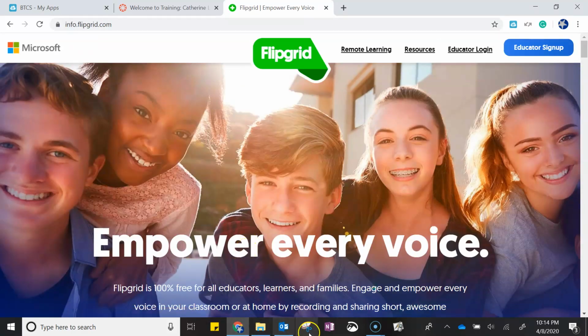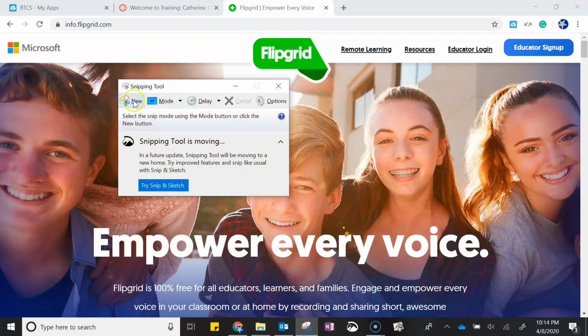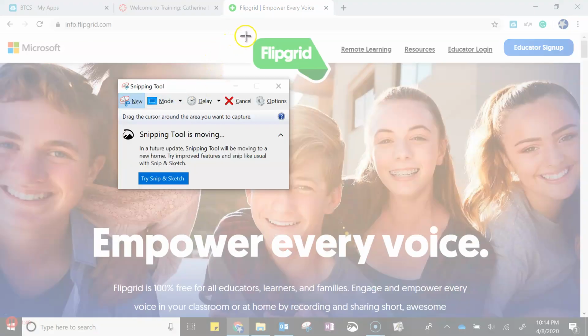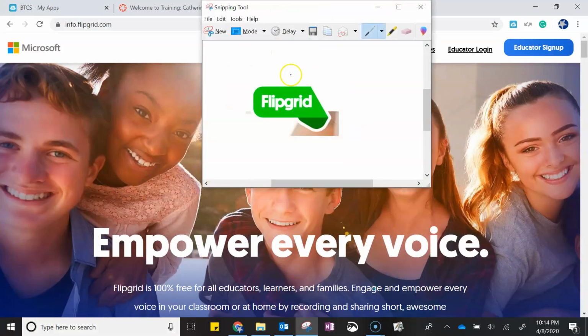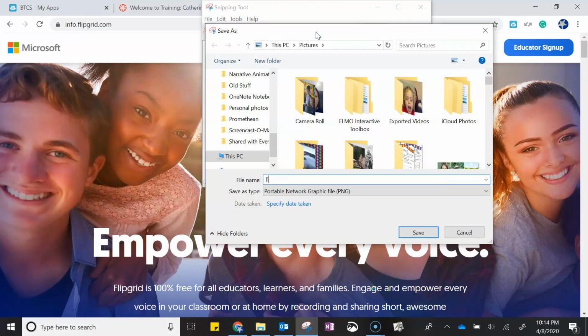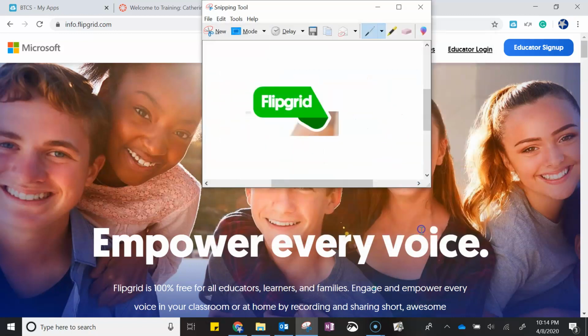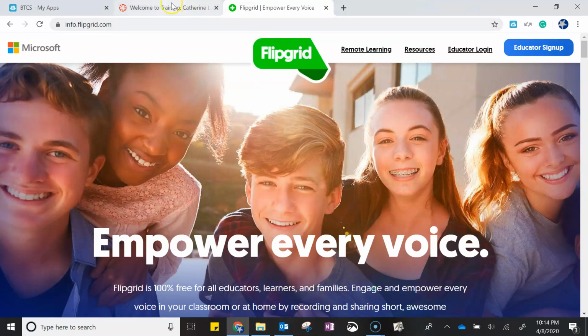So I might go to Flipgrid and I might use my snipping tool, make a new snip of something like that, and it makes a cute little picture. I'm going to save that to my computer as Flipgrid and hit save, and it's going to end up down in my file box that I'll pull out of later.